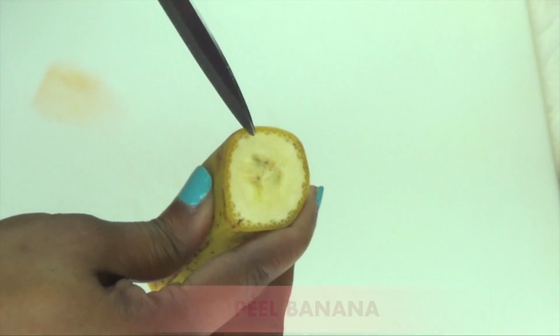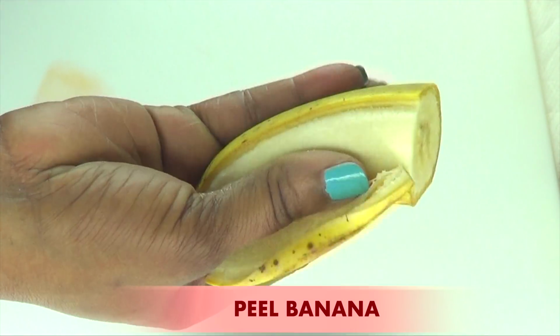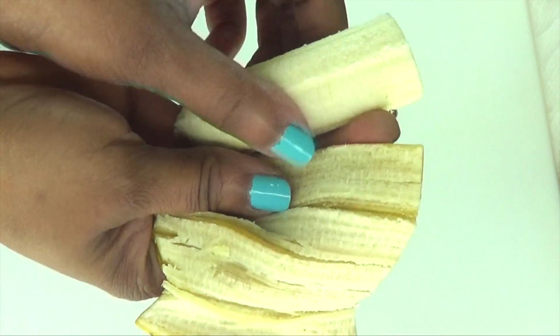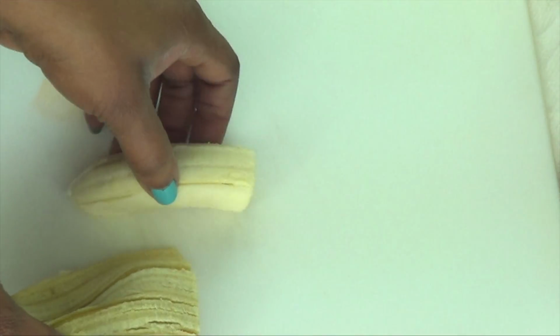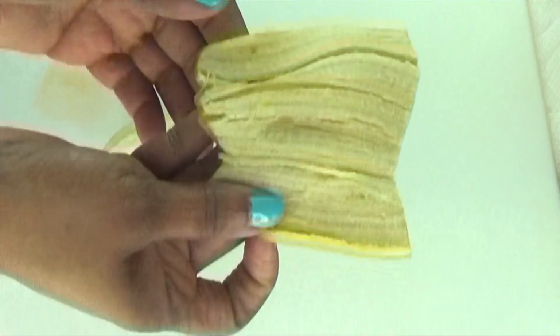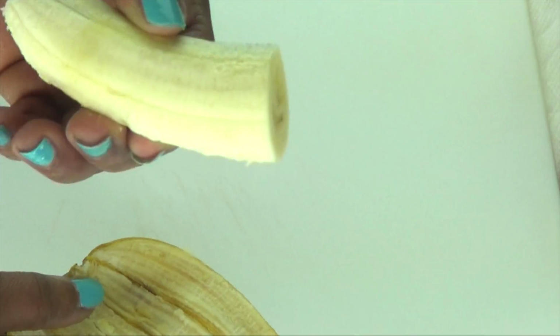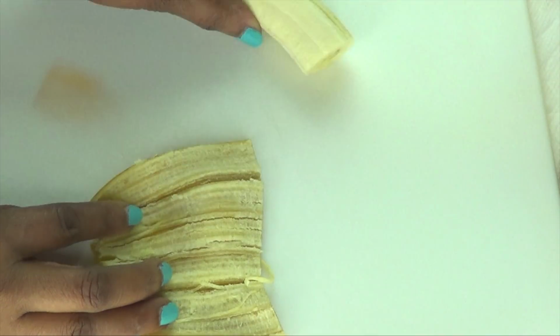And then I'm going to peel. Now I like to just cut my banana, slice it right down like there. And look at that. You can peel the banana pretty easily. Here we have the banana flesh. So what I'm going to be doing, I like to use almost everything on the banana, because if you take this banana peel and you just rub it on your skin, it will help to lighten the skin. So I don't want to miss out, so I'm going to be scraping the inner peel to add to this.